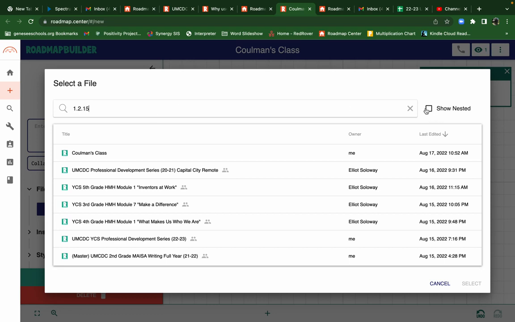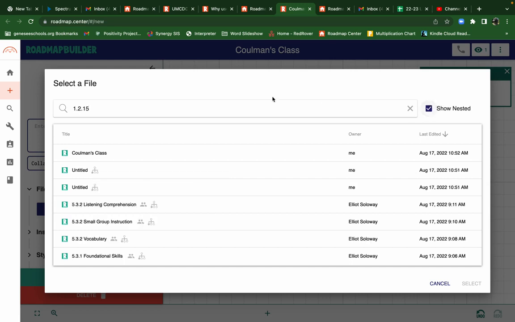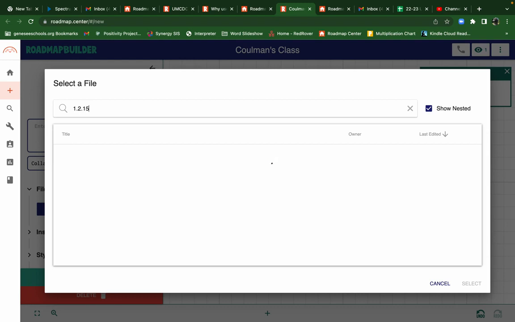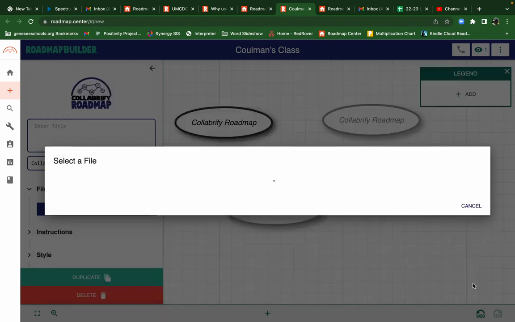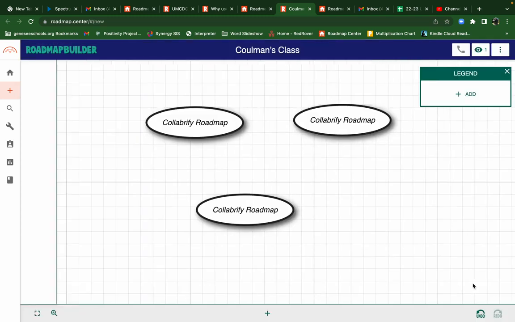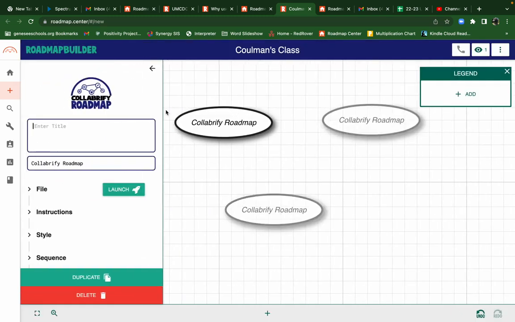Over here where it says show nested, it's going to open up so that we can see all of them and click enter that are marked 1 to 15, right? And so what I would do is click on this lesson in particular, click select, and it's going to put my lesson in there for the day.